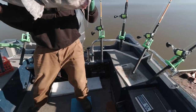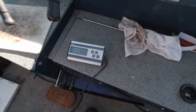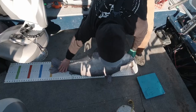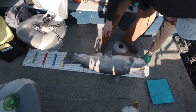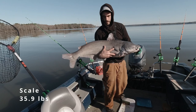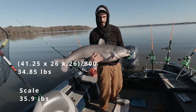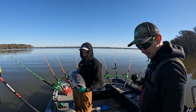So we already tared the scale out — we'll stand on it. That fish came in at 35.9 pounds — two for two trophy fish. He's not as long as the other one — 41 and a quarter inches, 26 inches girth. The formula came out to 34.8, within another pound again. That formula is spot on. Good healthy looking fish. Let's get this bad boy back in the water.